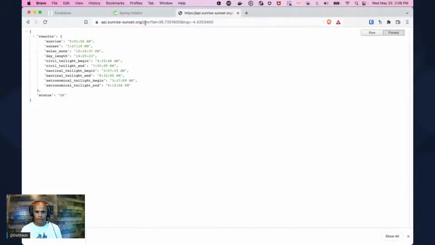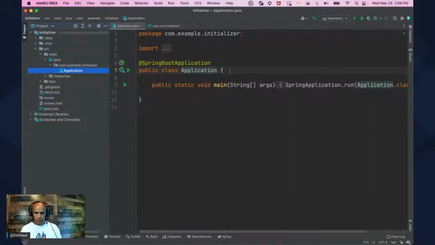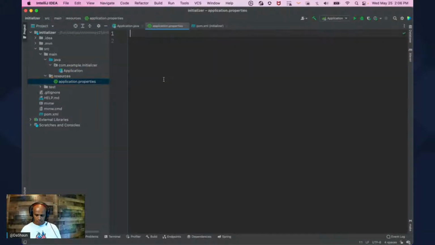Well, that works. Let's grab this base URL and we're just going to turn that into a property. Initializer third party URI.